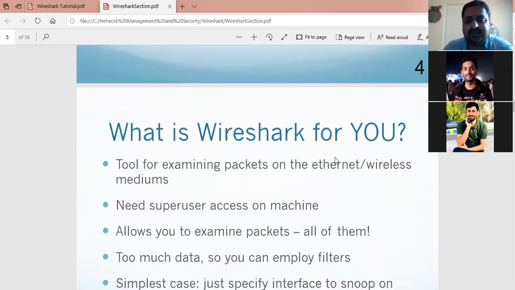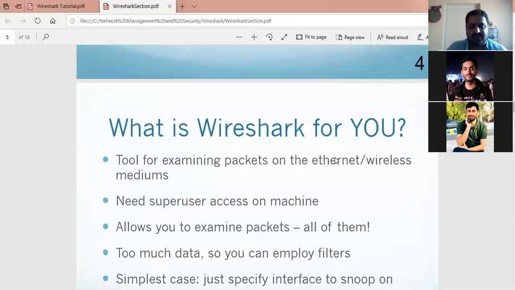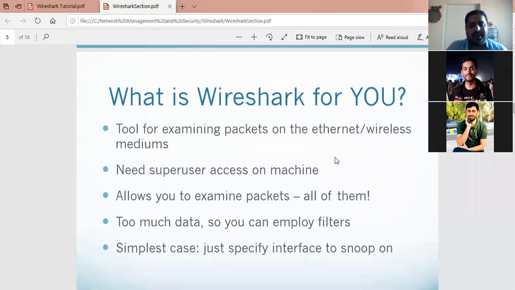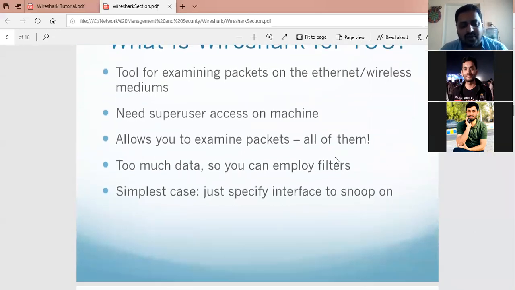So we can examine different protocols, different interfaces, different users accessing different machines and systems, and also the packets which are coming into the network or going out of the network. We can apply different filters on that.